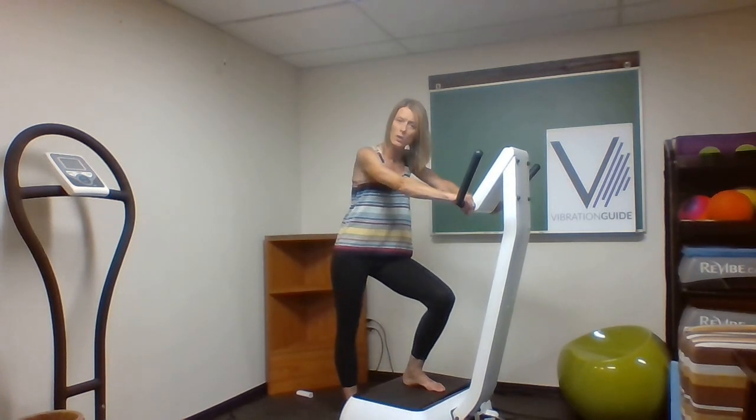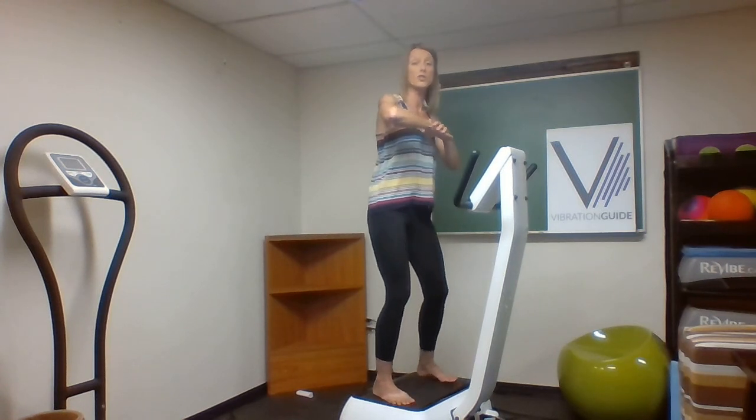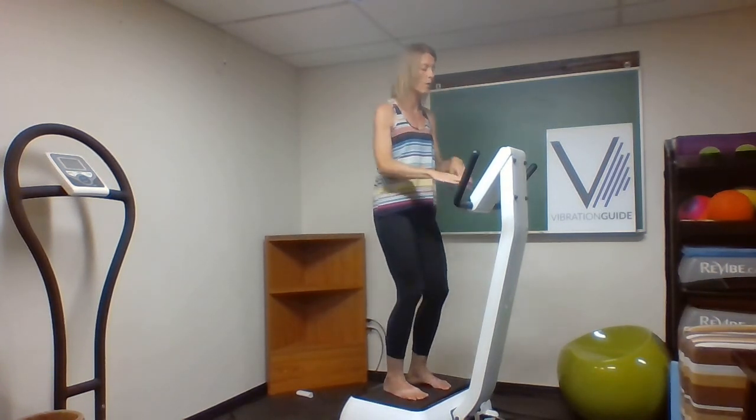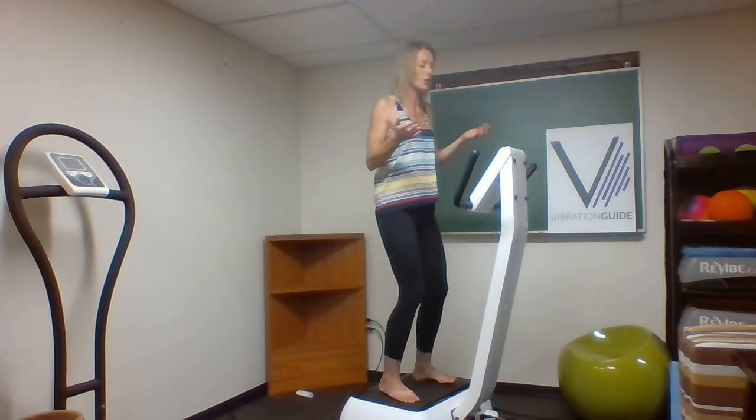If you're using a vertical style platform, the amplitude or the distance that you're moving up and down is not controlled with the position of your feet like it is with a pivotal platform. Most vertical platforms have a fixed setting. So it doesn't matter where you put your feet, you're getting the same amount of movement. I would recommend distributing them evenly. I wouldn't be standing all on one side or halfway. Distribute yourself evenly on the platform so as it's pushing you, it's not going off in a different direction.